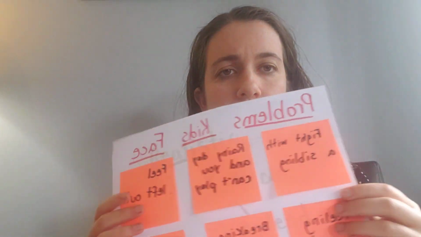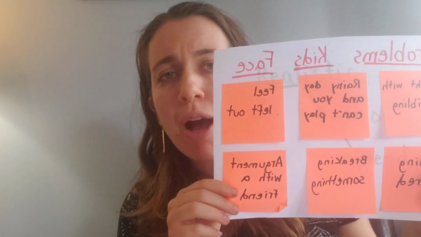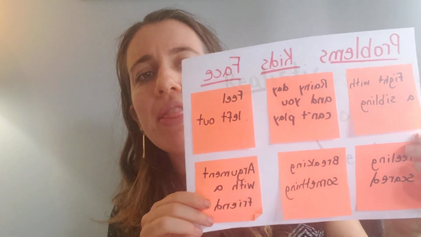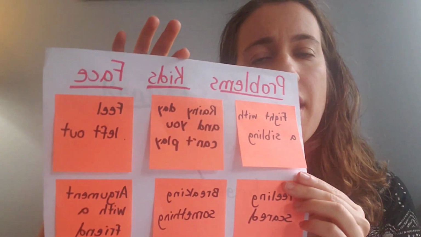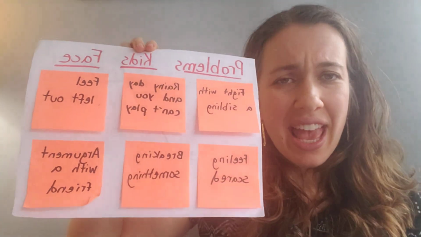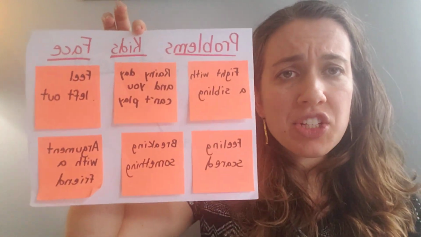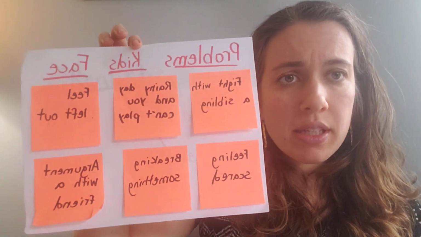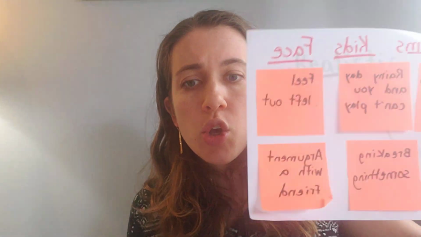Here are some charts that we've done in this unit so far. I have a chart about problems that kids face when they are writing. I've come up with different ideas so that if I don't know what to write, I can just check this chart of problems, pull off a Post-it, and I'll know what to make my piece about. That's one chart I have. If you don't have this chart, you could write it, make one yourself.